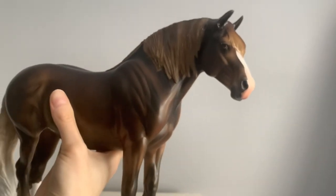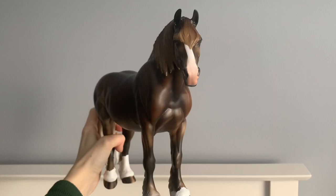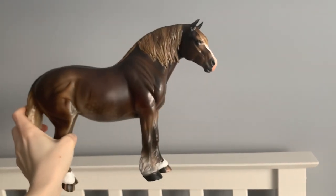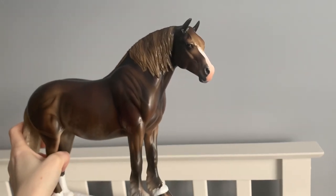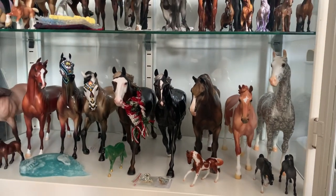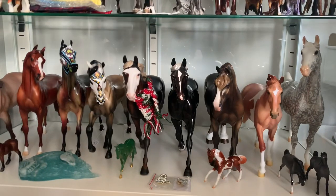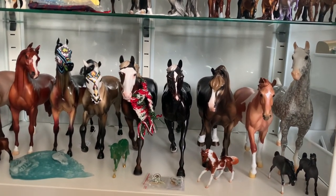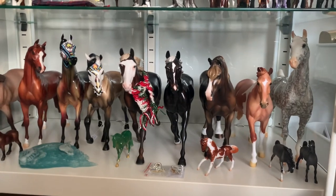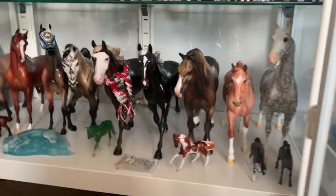Overall I'm really pleased with her — she is in good condition and I'm just so lucky to have a Bunny. You will be seeing plenty of pictures of this girl on my Instagram. She's now safe and sound in my glass cabinet alongside a lot of my other Peter Stones. She's not as ginormously big as I thought she would be — the Palouse mold is definitely longer, and the Arabian mold is so much taller. She even looks kind of small next to the American Saddlebred, which shocks me — I thought she was going to be massive.